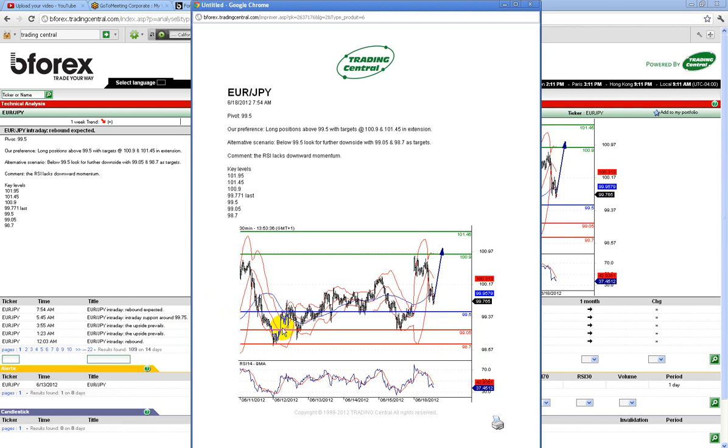Now, whenever we see another rule on Trading Central, on market signals, whenever you see that the arrow goes up, it means that your take profit will always be the green lines. Whenever you see that the arrow is going downwards, your take profit will always be the red lines. Alright?